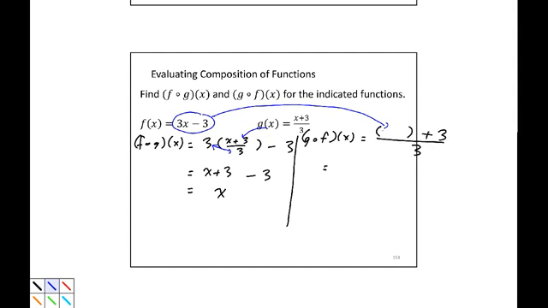So if I take my f of x and put it in here, that would be 3x minus 3. Well, if I combine like terms in that numerator, I just get 3x. These two form a zero pair. Divided by 3, and then the 3 and the 3 become a 1, so that we arrive at equals x. Because both of these two statements are true, g of f of x and f of g of x are both equal to x. That means that these two functions are inverses of one another. Now, I've used that word before, but inverses means a very particular thing. It'll be very important.